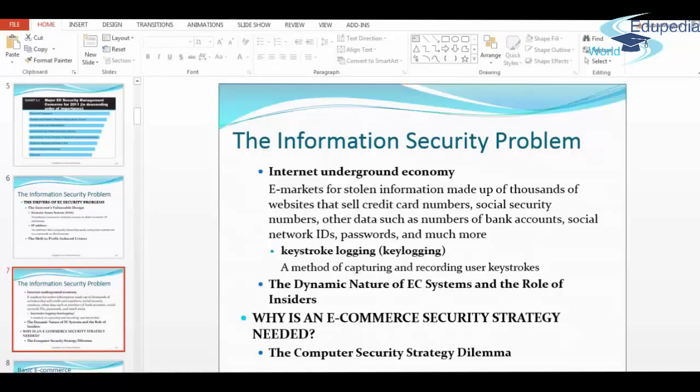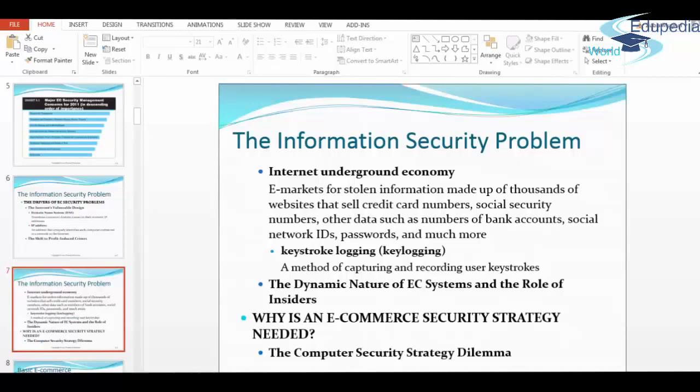Keystroke logging is a method of capturing and recording user keystrokes. If you want to capture somebody's information from their computer, you just install software that will record every single keystroke of that person, and it is documented, and the person receives it in an email or some kind of messaging system, and knows whatever the person being spied upon has been typing or writing. Pretty shady and dark and pretty repulsive, but it does happen in the world, and this is what the dark world of cybercrime looks like. Unfortunately, electronic commerce sites are the most targeted for such crimes. So you have to watch out for crimes like these.